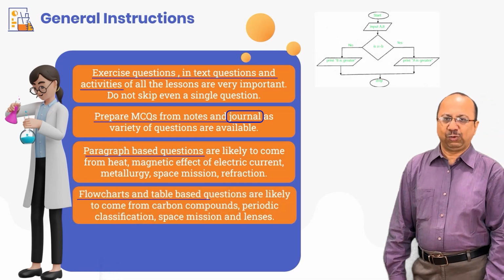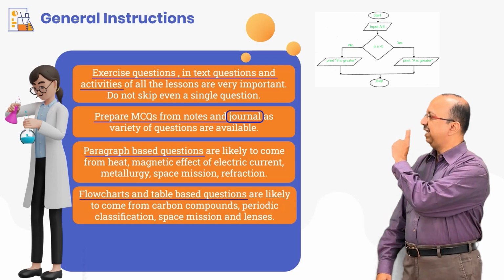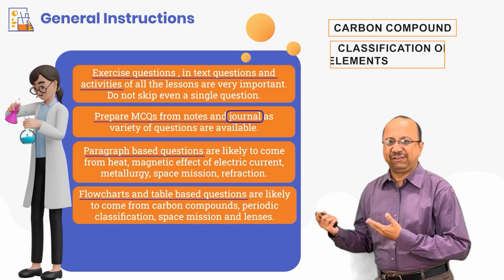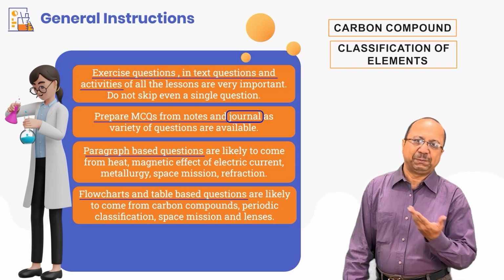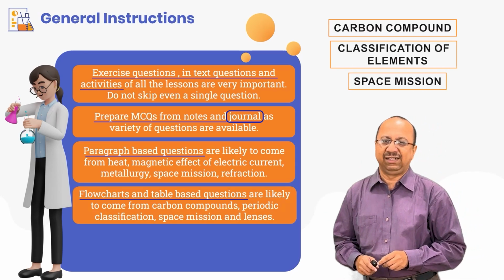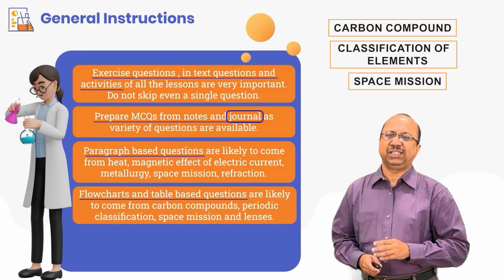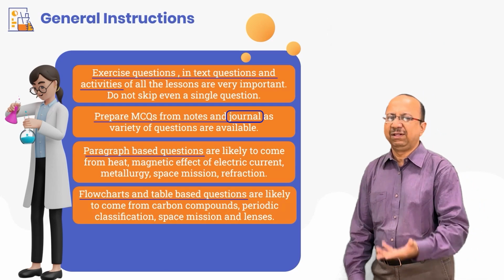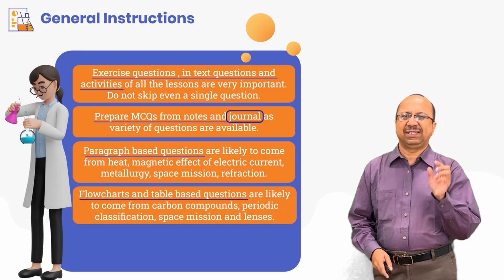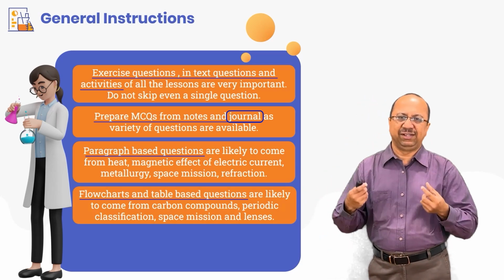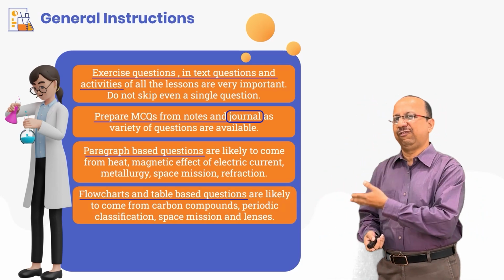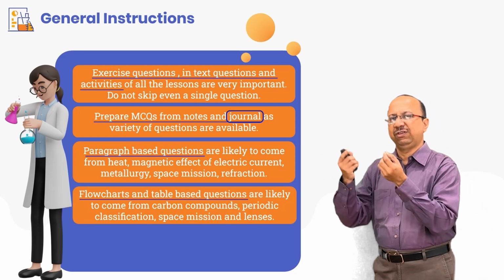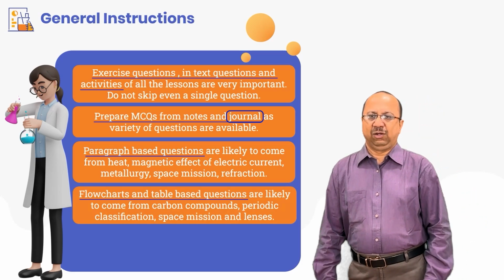Flowchart से related जो questions आते हैं, वो generally ये chapters में से आएंगे. So you are going to get carbon compounds, you are going to get classification of elements, then space mission का वो table अगर याद होगा, satellite से related information है जिसमें. So those are the chapters basically from which you can get flowchart related questions or the table related questions. Question simple आता है, complete the following table, and they give certain information is missing, so that you have to complete it. You have to draw the table the way it is there in the question paper, and then you have to just fill up those missing informations. That's it. Alright, moving further.